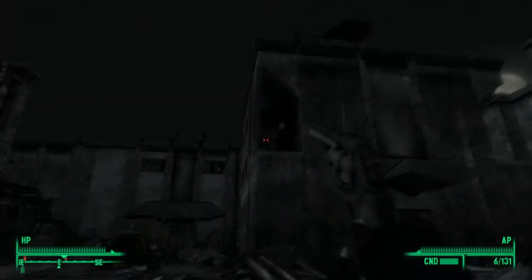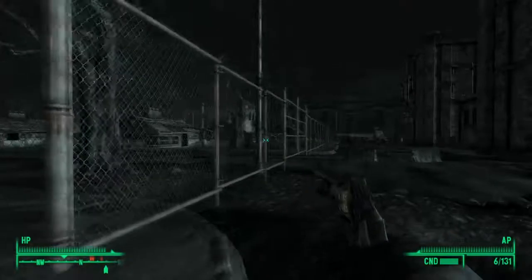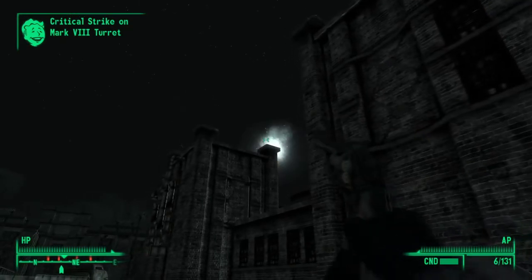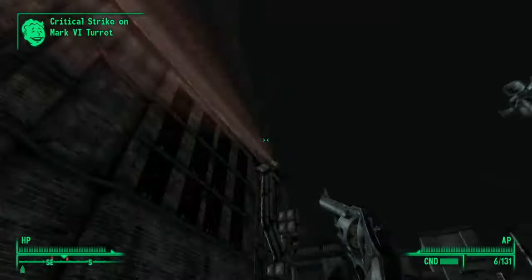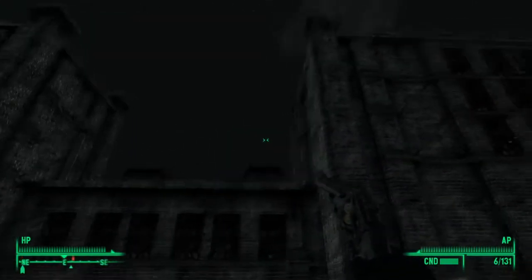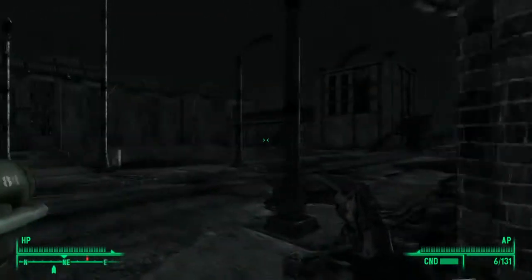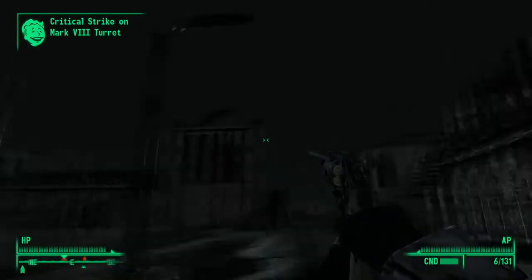So, fighting our way and just shooting everything in sight is a very good tactic, might I add. And kaboom. There should be one more on that side, and there we go, more turrets over there, and another one over here, and another one right there. Turrets for days, and these are Mark 6 turrets, so they hit for a lot of damage. That is, they hit like trucks.